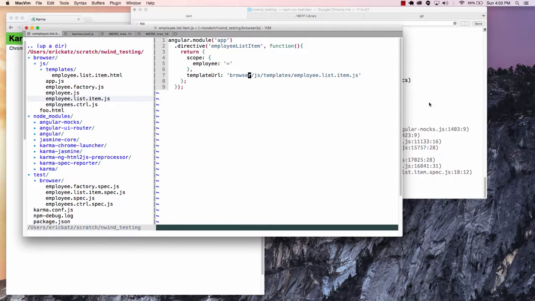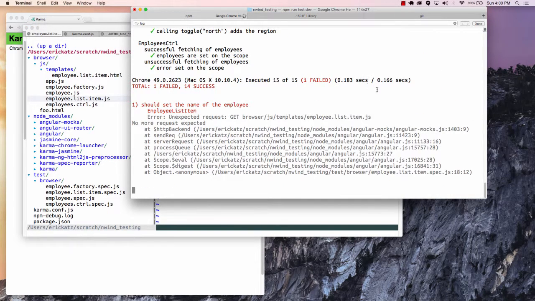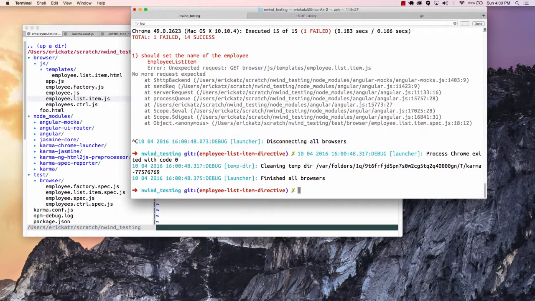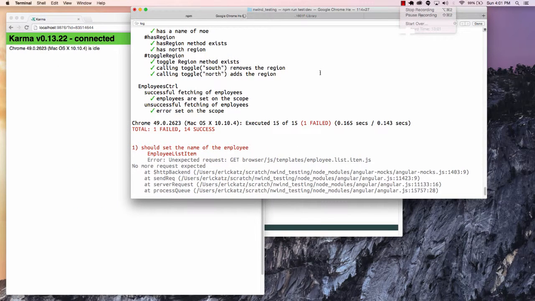So what will happen is that now, when this ends up running, and let's actually kill our server, run this one more time, it still is going to end up failing.